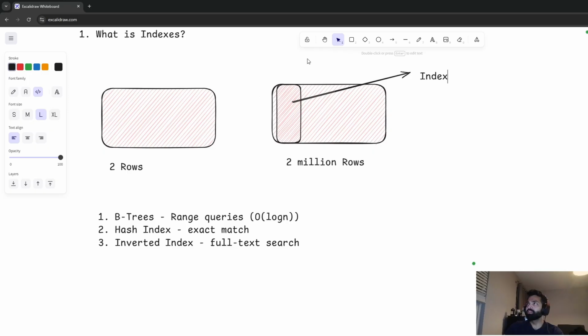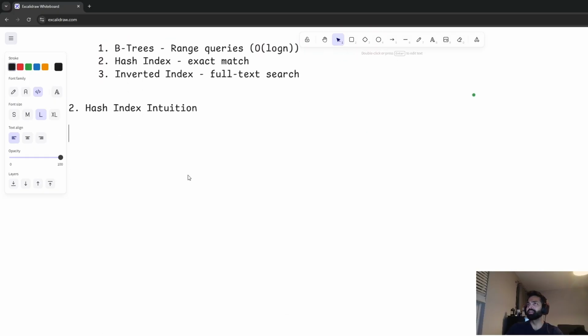Now let us try to understand hash index intuition. Take a hash index: you take any value, hash it, and jump directly to that bucket.